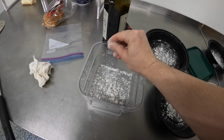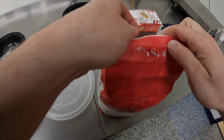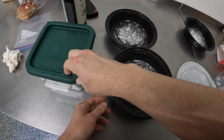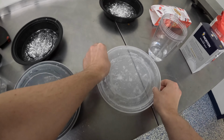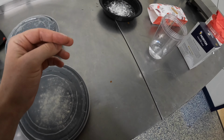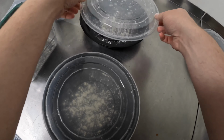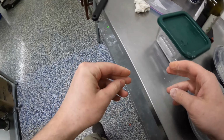Just gotta make sure that the flour's in there. And then once it is, you move on to the next step. Which is putting these on top so it doesn't get too dusty inside. While I prepare the next step, make sure it's not too wet, or if it is, it doesn't really matter anyway.